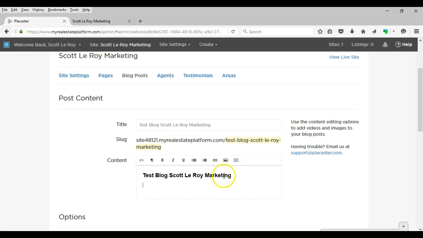Now, in addition to that, whatever you're going to add, you can also go inside and update some of the HTML. You can bold, you can italicize, you can underline it too. You can add in lists, if you want to do dots or numbers. You can hyperlink certain items so that it goes back to a particular page. So maybe you want to link to another blog inside here, say you have 5 blogs created and you happen to have a keyword in there that you want to link over to a different blog. You have that option. And then these last two over here I do want to talk about. You can upload an image, or you can insert a video.